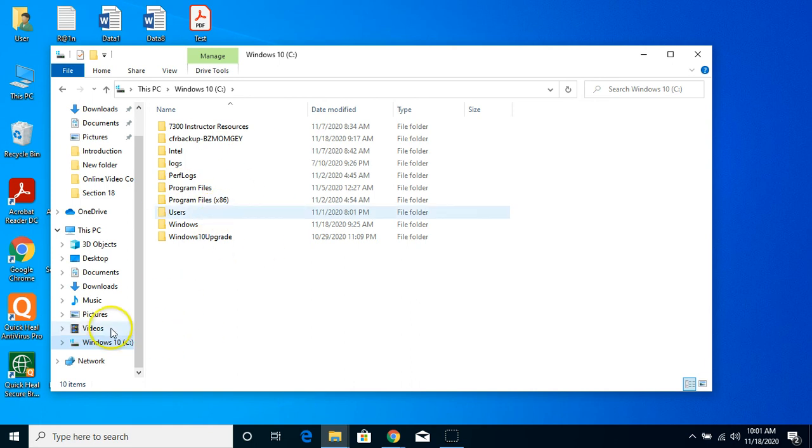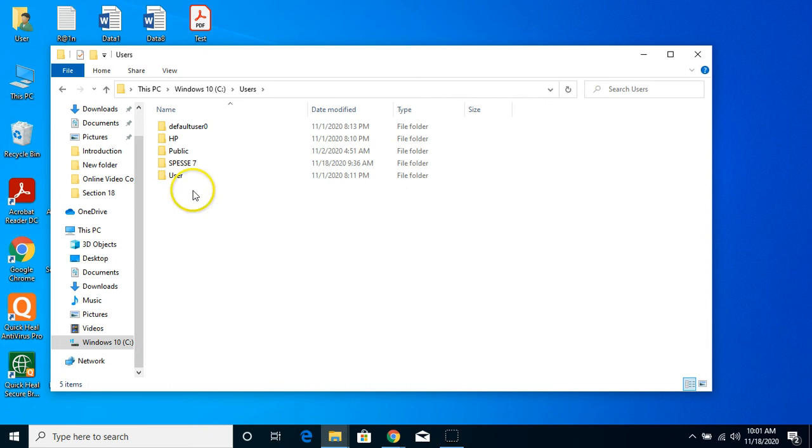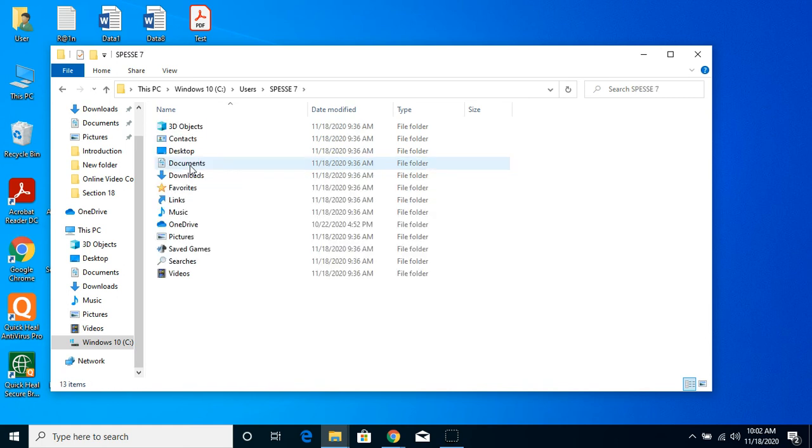But to just make it easy, they created folders where you can save directly instead of you coming to your hard drive to begin to look for the location, because we can also get all these locations on the hard drive. How do you do that? You go to your users. Okay, so you're going to look for this particular system that I'm using. If you can look at it, this space 7 is what I'm using.